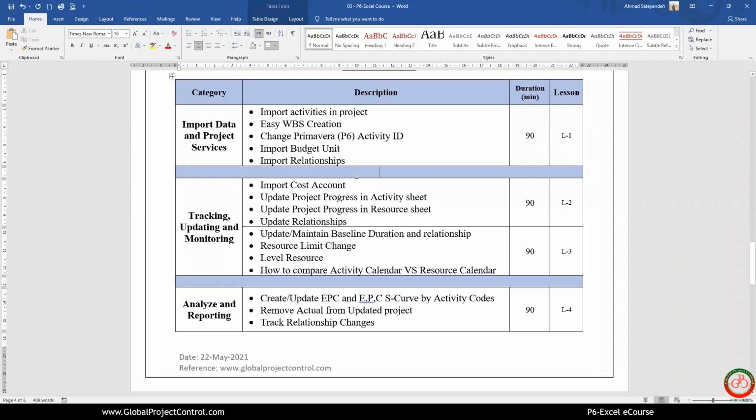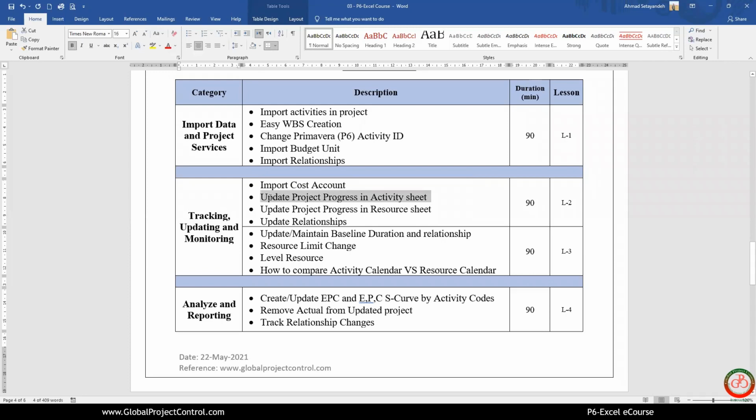It is a very good solution and you can use it. Then after this section, we talk about importing cost accounts. This is the first stage of tracking, updating, and monitoring.